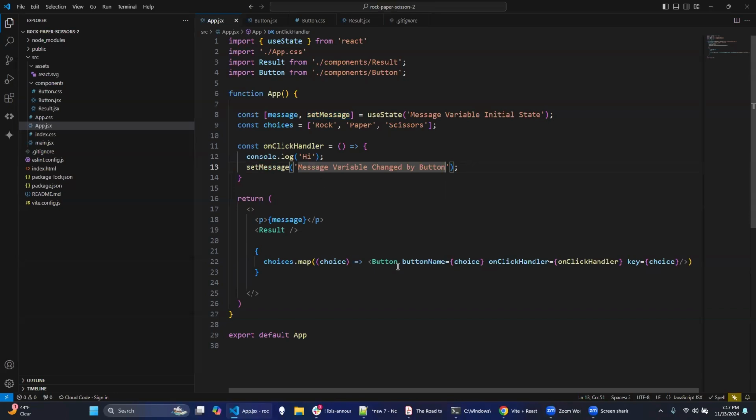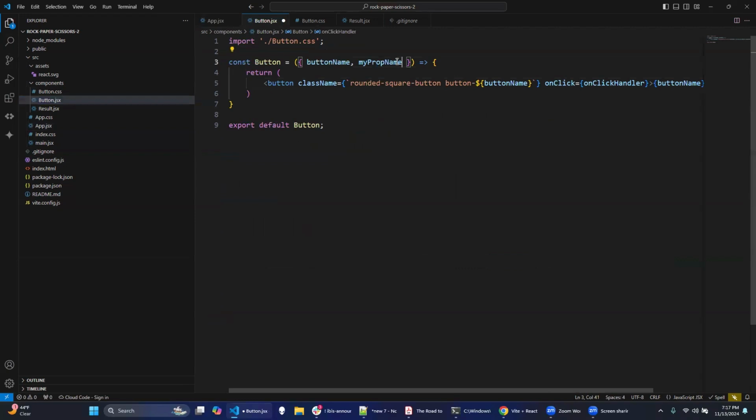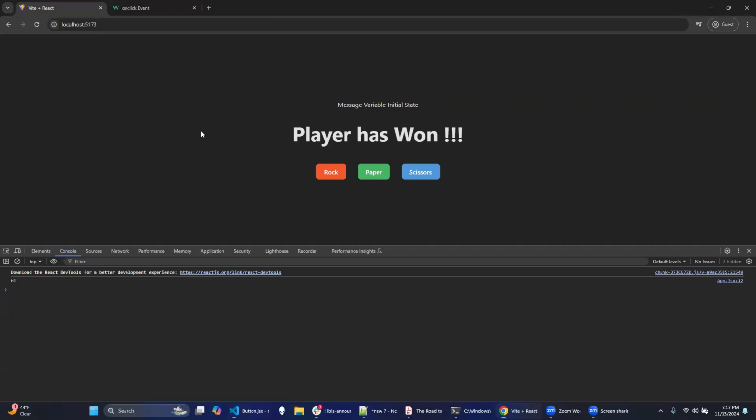So now another beauty is I'm naming it onClickHandler. This is again a very semantic thing, but it is not enforced. What I mean by that is this could have been my prop name, anything. It just has to match one-to-one with your definition inside your child component. So if I do this again, it still behaves in the same way.